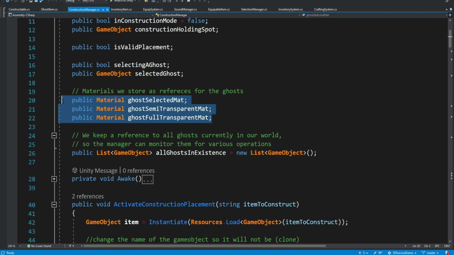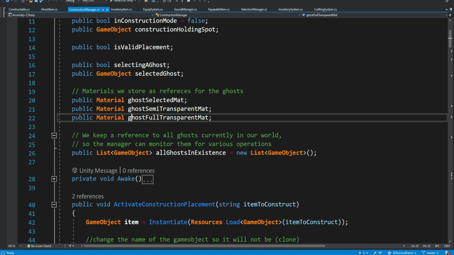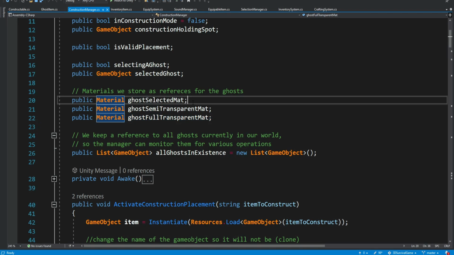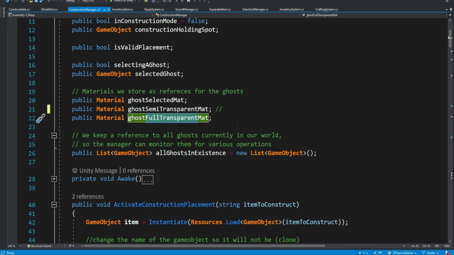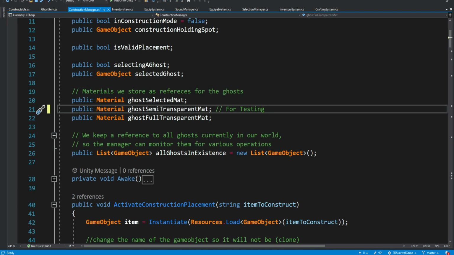So we have three different materials for these ghosts, right? We have when it's semi-transparent, we have it when it's fully transparent, and we have it when it's actually selected. Now the semi-transparent is something that we use mainly for testing because we want to be able to see the actual object and not use this full transparent and then we don't even know where the item is, right? So for debug, for testing, we're going to use it as a semi-transparent, but when we're actually done building this system, we're going to change it to the full transparent because this is the way it should be, right? We are not supposed to actually see these ghosts. So for testing, and we want to create these three materials.